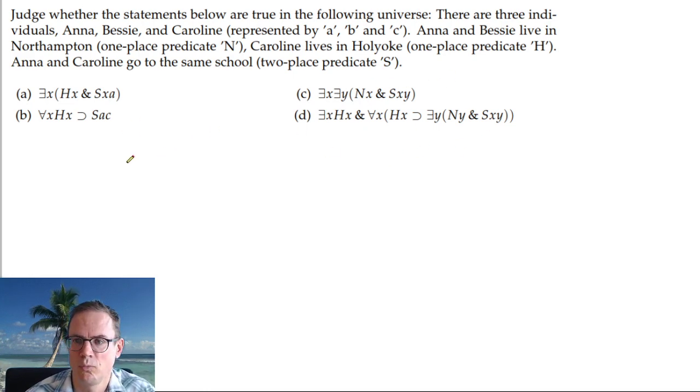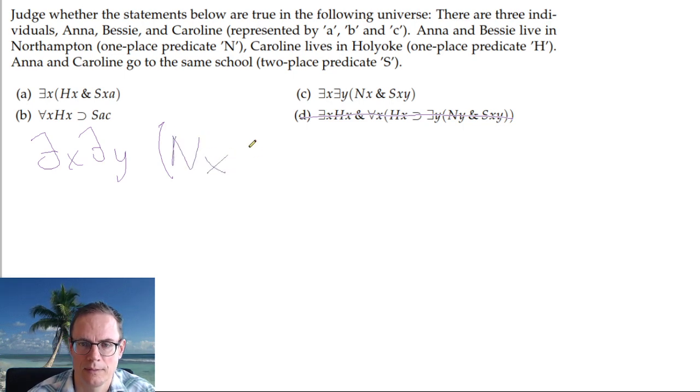All right, we'll do one more. Forget D. A little too tricky. All right, what does C say? Now we see two quantifiers combined. There's an X and there's a Y. Okay. So you can think of it as saying that there's a pair of individuals, or there's one individual and an individual, conceivably the same, and one of them has N, and together they go to the same school.